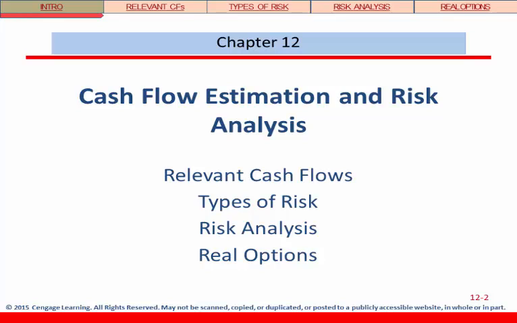If you look at the header above chapter 12, you will see that there are four different sections. All I'm asking you to really learn here are the relevant cash flows. There is some information on types of risk and risk analysis — you can get into sensitivity analysis, which we have some math problems on and I do talk about a little bit in the review for the test guide video, which is 5.3. But for the most part, I'm wanting you to really zone in on relevant cash flows.